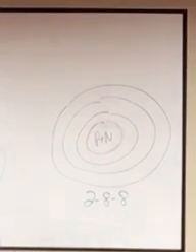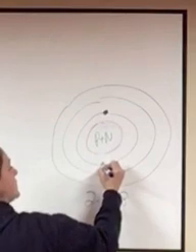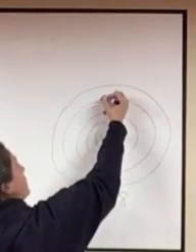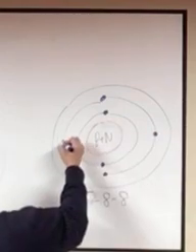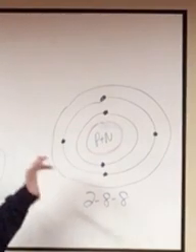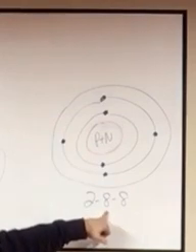So if we have something that has, let's say, 6 electrons, 2 are going to go on this first ring, and then my other 4 are going to go on the next one. 1, 2, 3, 4. Because we said we can't move on to that third ring until the second ring is filled up with what would be 8 in this case.